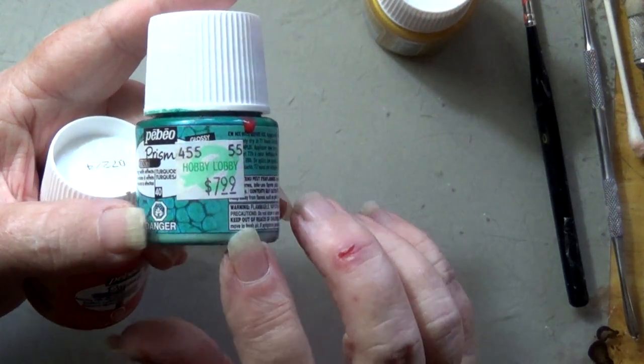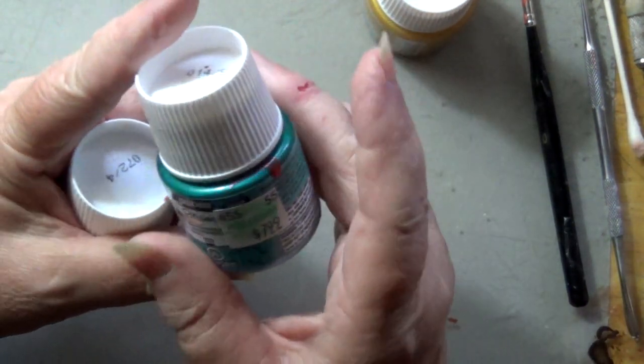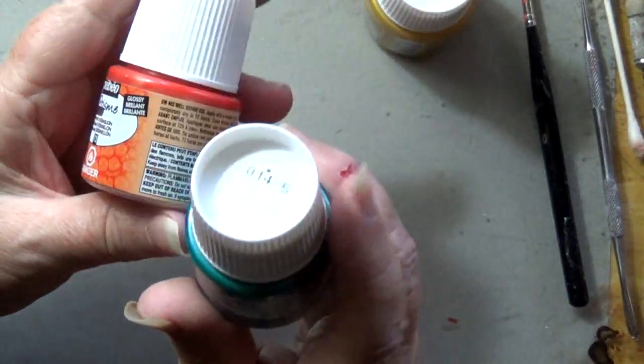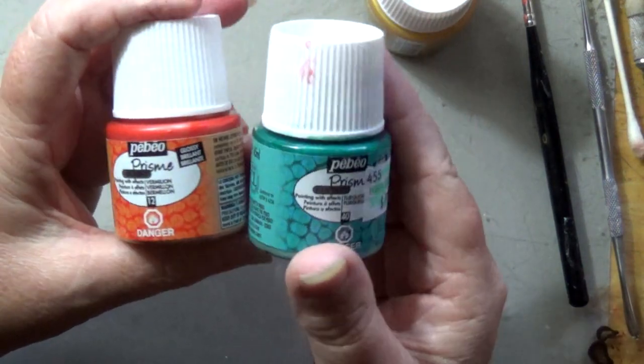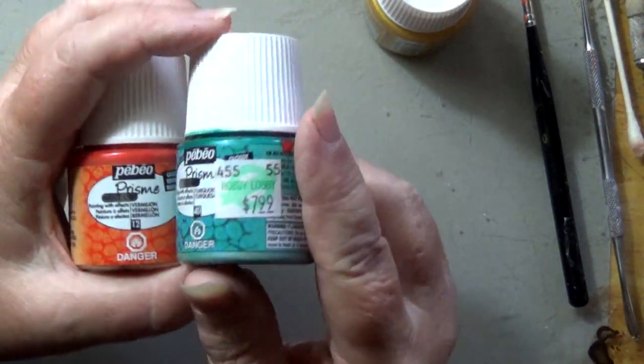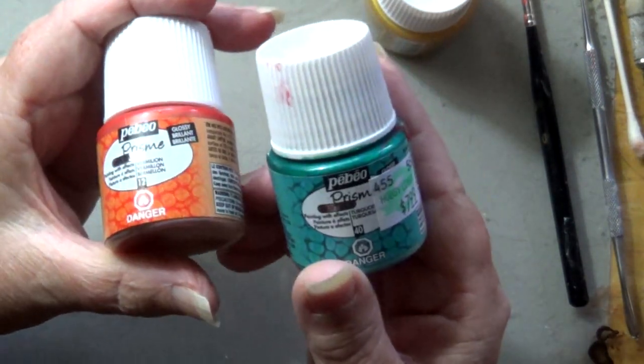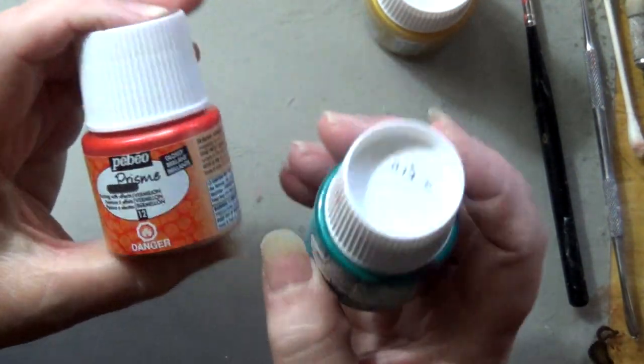They are pretty pricey, but I have to say the colors, what they produce and everything, to me, they are so well worth it. I love these. I love the colors and everything.